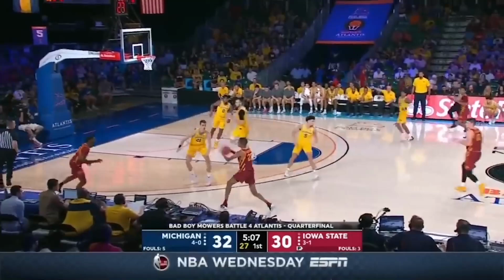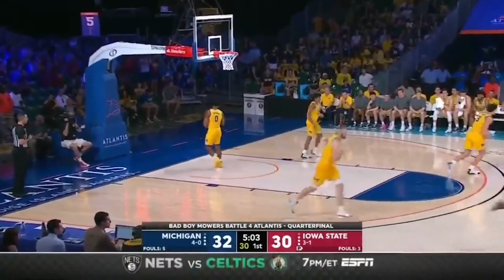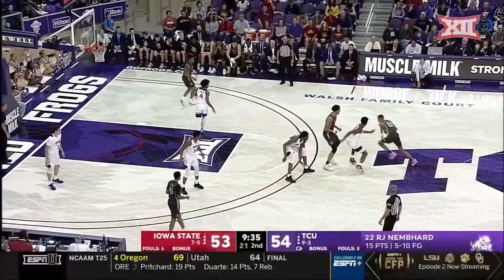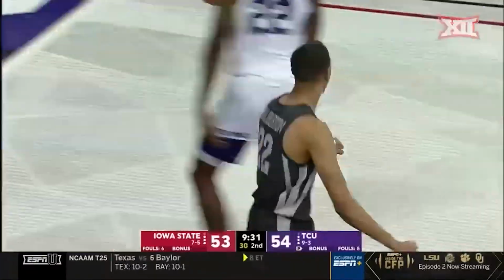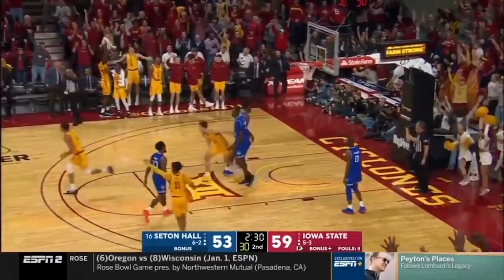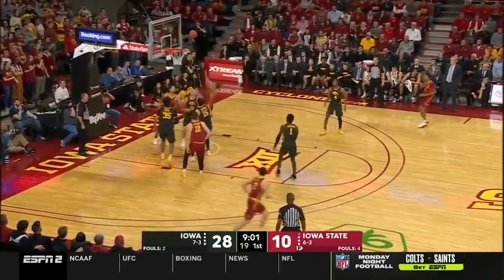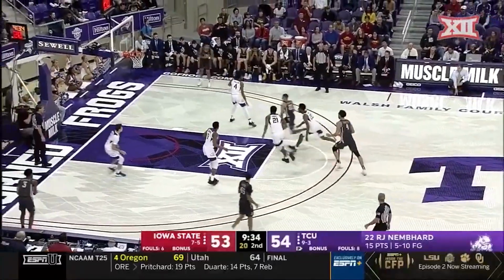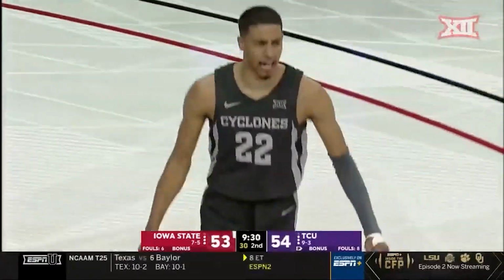TCU Horned Bullfrogs, January 5th, 2019. Tyrese Haliburton gets past two TCU defenders for the wide open dunk. While dribbling the ball towards their goal, his teammate, George Conditt IV, gave him a nice screen from the three-point line, which gives Haliburton an open lane to the basket. And like a soldier on a mission, he takes it, rises up, and slams it down with strict authority. This play gave them a 1-point lead at 55-54.